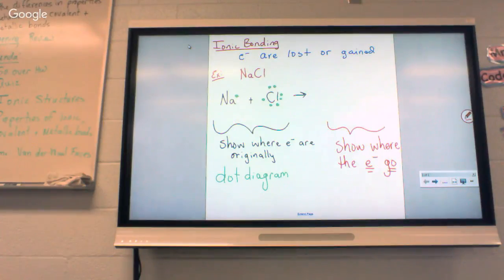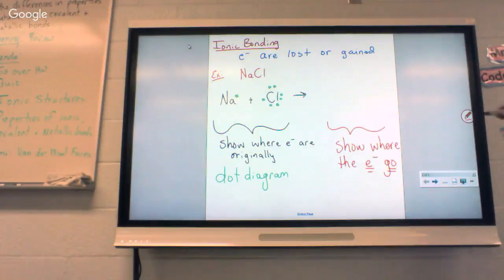We know this. We know sodium has 1 in the outer shell. We know chlorine has 7. We know all atoms will have how many? 8. We drew Bohr diagrams. We showed how sodium could lose 1. We showed how chlorine could gain 1. We know that's going to happen. So that's what we're going to show in the equation.